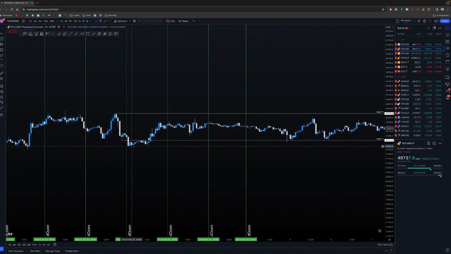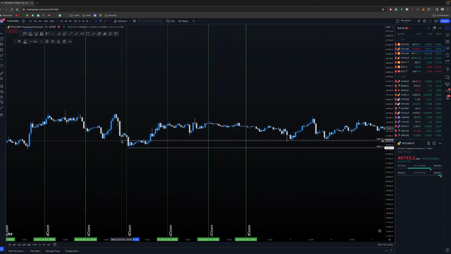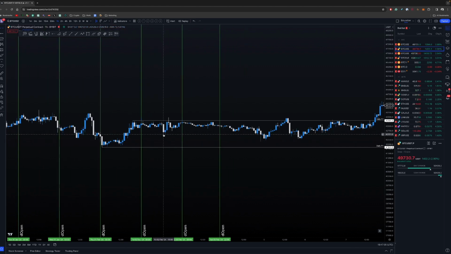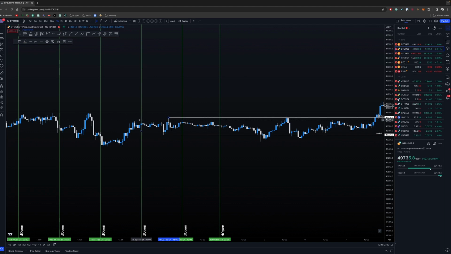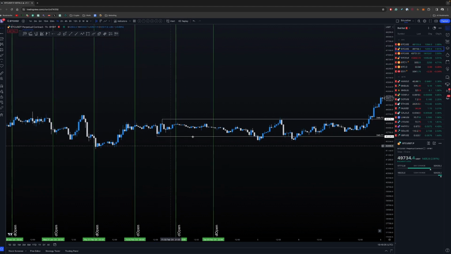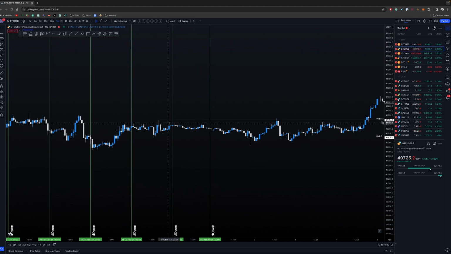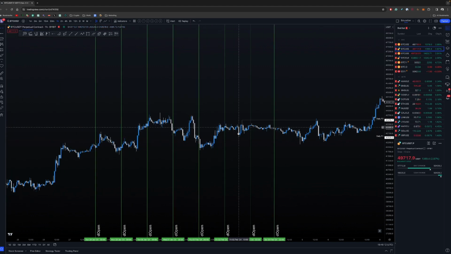Let's take one more example. The low was put in first here and then the high, which makes the low the daily P1 and the high the daily P2 right here. Here, the low was put in first as well and the high second. So the low, daily P1, high, daily P2, close call right here. And here it was the high first and the low second, as it seems. But you understand the idea, right? P1 is whichever is either the high or low of the day, whichever came first.